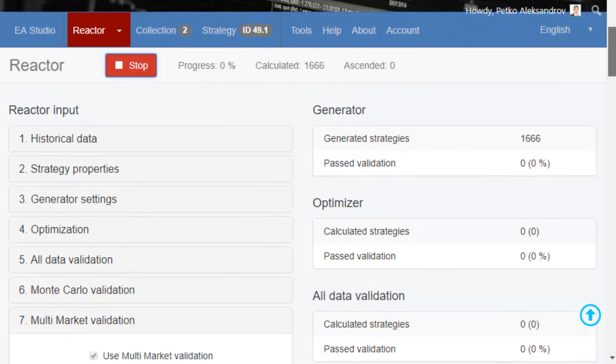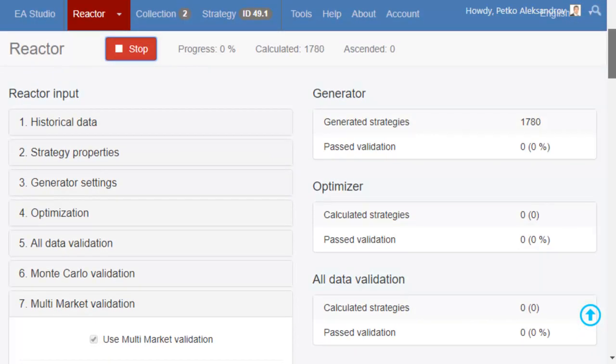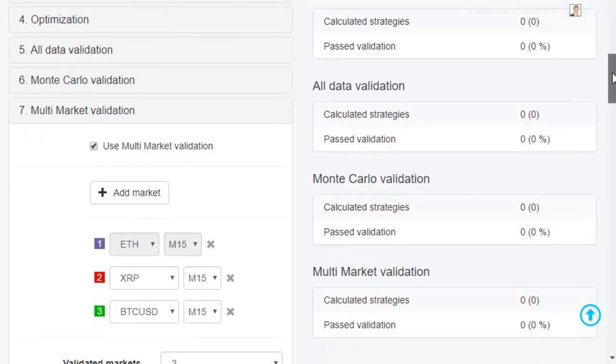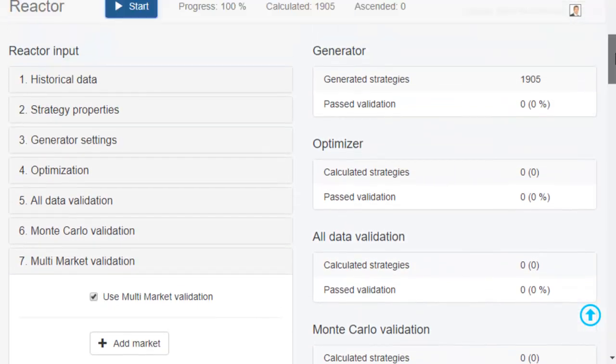This happens fully automatically, which is really, really nice, guys. This reactor saves us so much time because it does everything automatically, and this is really the thing that most of the traders now prefer EA Studio from FSB, because simply it saves a lot of time. But at the end of the day, the two softwares are quite different. It depends really what kind of strategies you are trading and what kind of strategies you want to export as expert advisors.